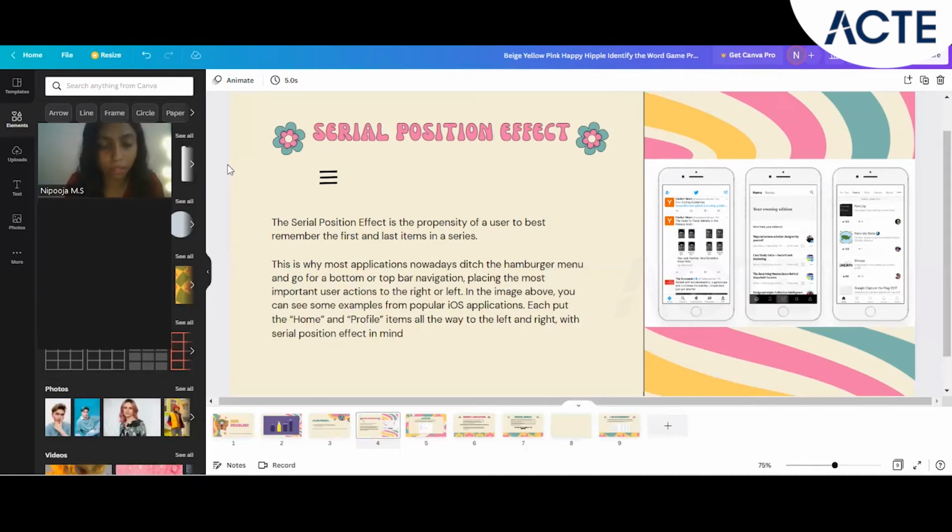UX design is the one field that gives you a lot of income on the first go. You know, a graphic designer is getting paid 15 to 20,000 when he starts his career, right? But a UX designer, minimum, I'm saying, even the one who doesn't know UX design, is getting paid 30,000 per month, because UX design has so many functionalities.